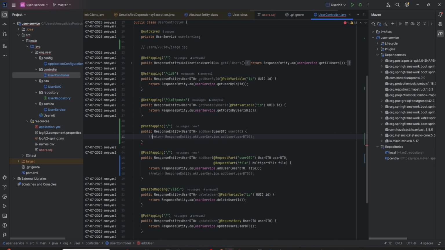And this is what it was before. And this is profile.